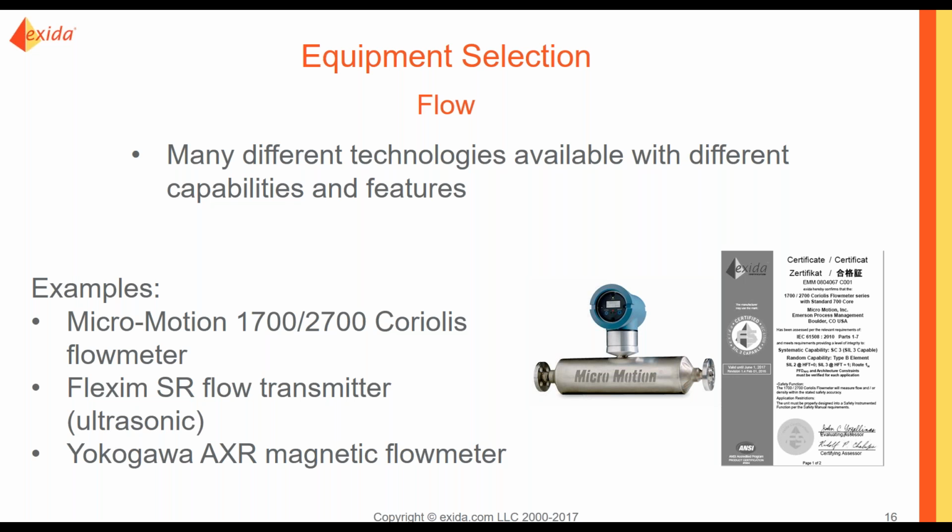Right in front of us, this is one example. This is the Micro Motion 1700-2700 Coriolis flow meter, and it received its product certification per IEC 61508 in 2005. And the basic technology is frequency-based, providing high inherent safety, as most internal failures will result in lack of frequency and therefore are detected by the transmitter.